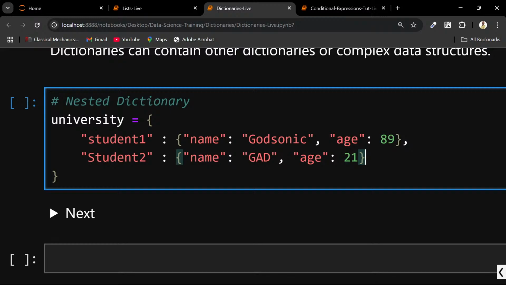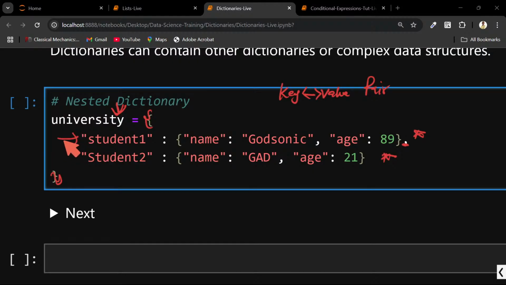Now you realize that when we were explaining what a dictionary is, we said a dictionary has key value pairs. So it means that when you are creating a nested dictionary, see, this alone is one dictionary. This alone is another dictionary. We are saying that dictionaries have key value pairs. So when you are nesting this dictionary into this main dictionary, university, you have to give it the key.